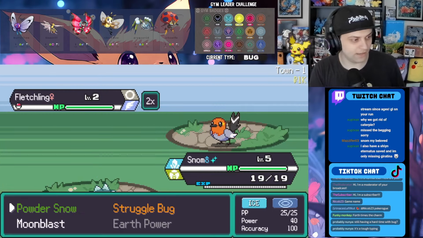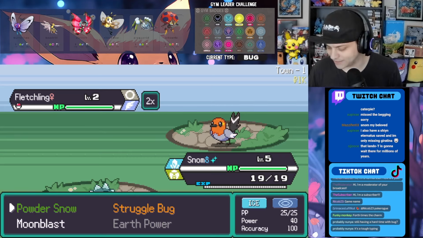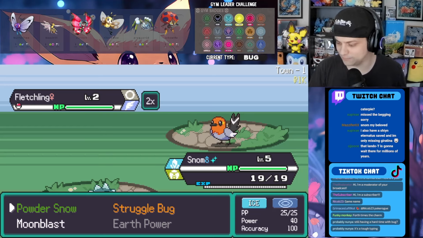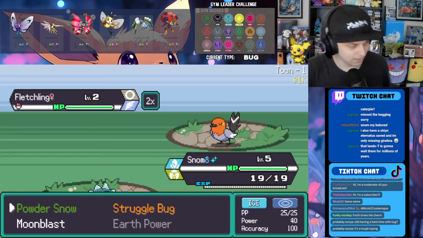So, lots of rare shiny treasures saved, only missing Giratina. I'm missing a few. That Landorus-T is not going to wait there for a million years. I don't have that many mons that I'm missing. I'm missing a few of the Paradox mons, Mew, Celebi, Deoxys, Rayquaza, and Giratina. I thought I had Rayquaza, but I didn't. So I'm going to have to get there.